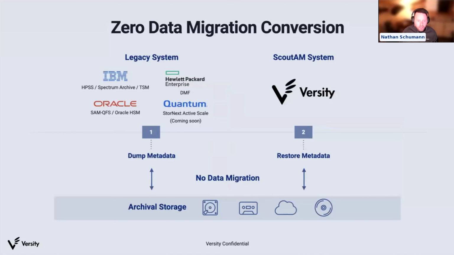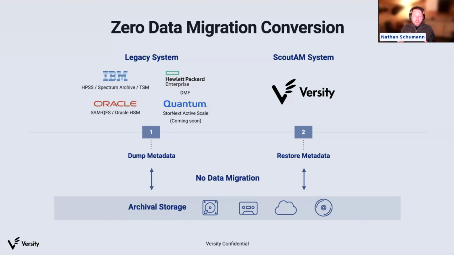But as Megan mentioned earlier, we do have the capability to bring on existing archives, whether they be HPSS, DMF, Oracle HSM, and we're constantly adding others to the system. We basically can pick up the metadata from those products, bring them over to ScoutAM, put the namespace back into the ScoutAM system, and then natively read the archive storage.